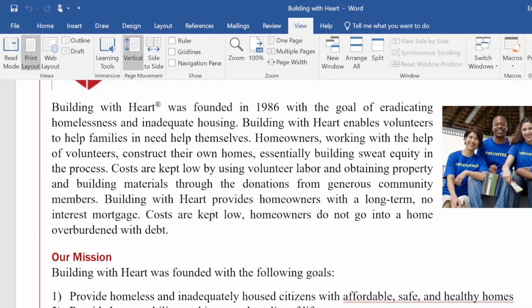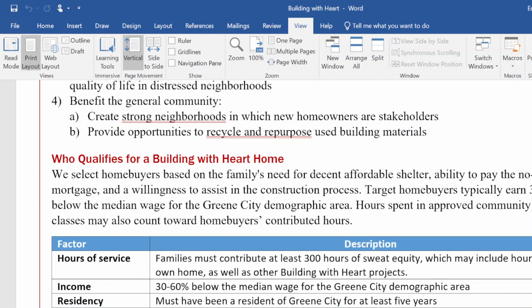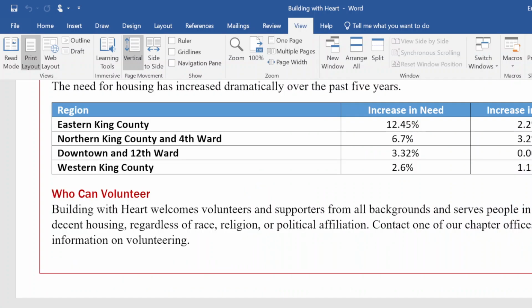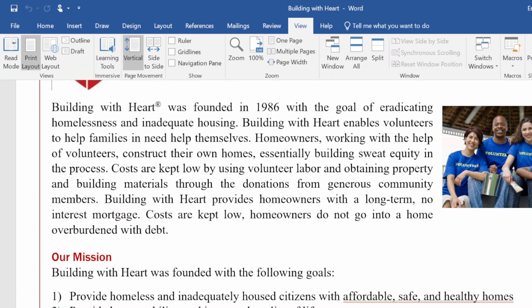Now if I hit below my scroll bar in this empty space beneath it, if I click once, it's going to scroll down one screen size at a time. So that's one screen. So that's much quicker to scroll. And if I click above that scroll bar, it's going to scroll up one screen at a time.